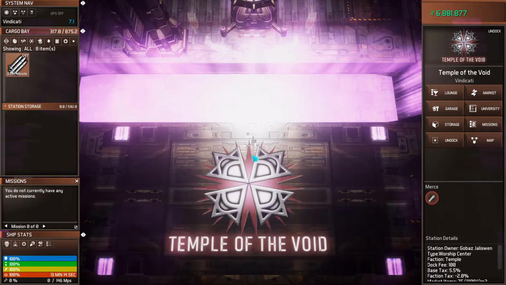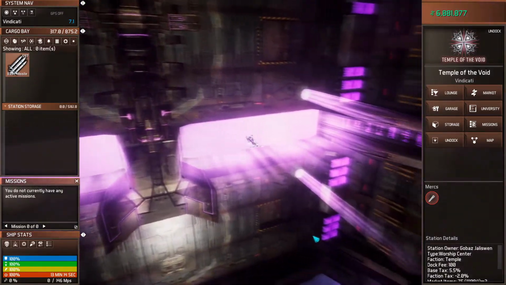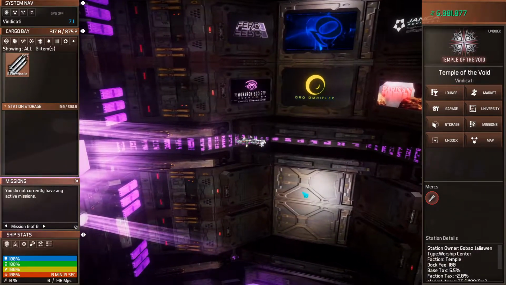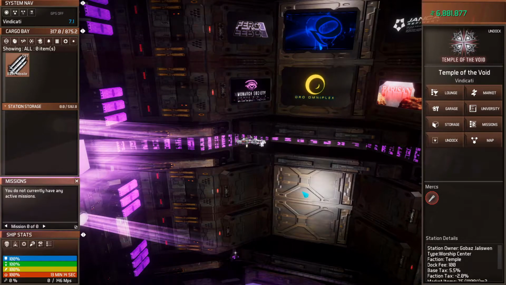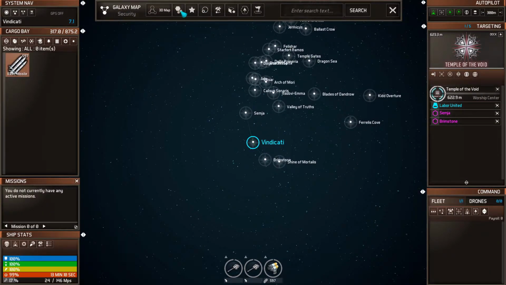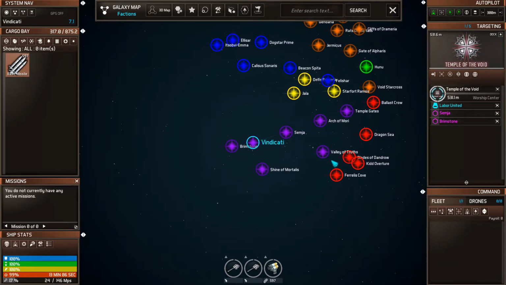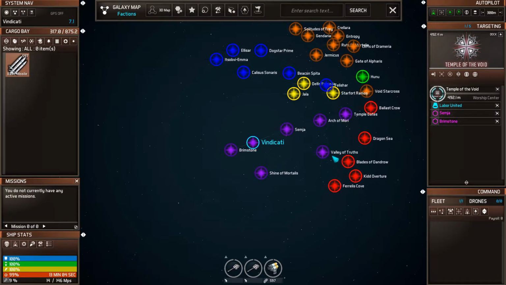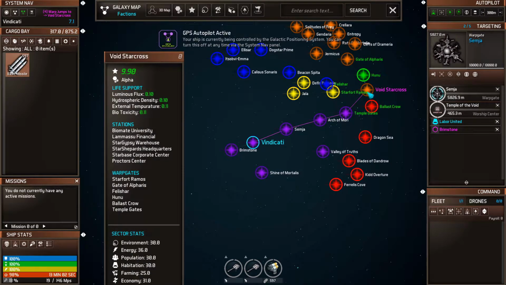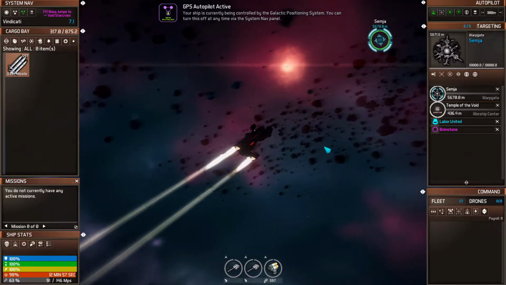Recon. All right. So let's go back to... Do I want to go all the way back to Void Starcross or not? Yeah, because I want to grab my missiles as well. So let's go ahead and do that. I wish there was a home button, just so you can automatically do autopilot home. That would be neat.